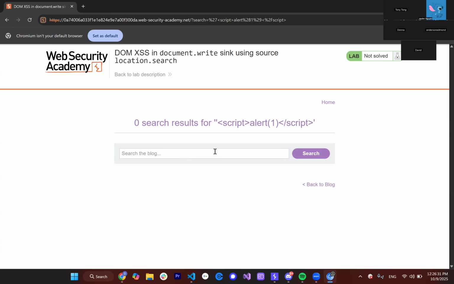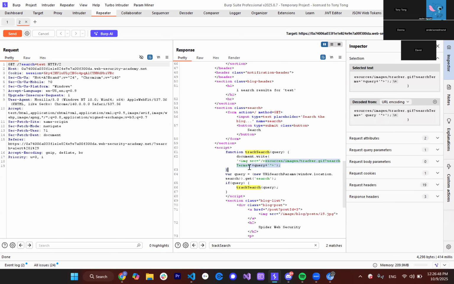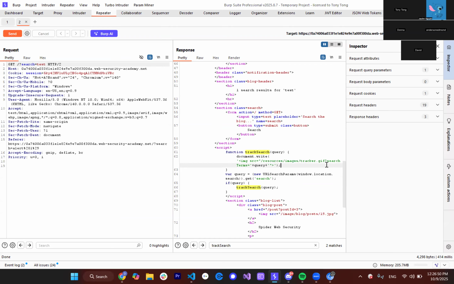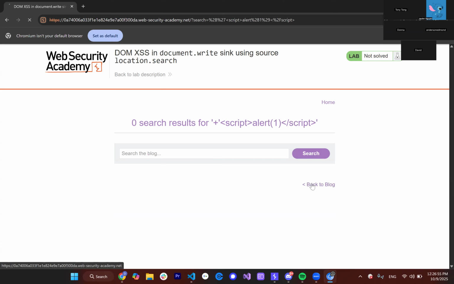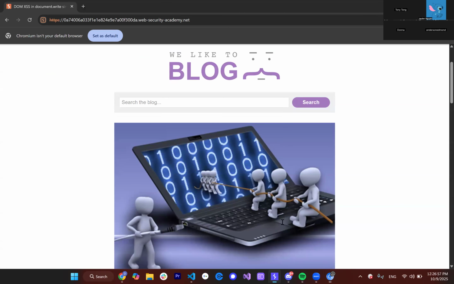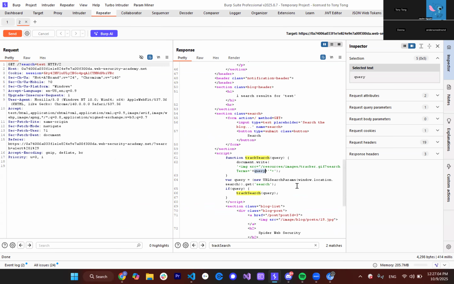And I think that should work. No, it doesn't work. Oh, perfect. So you guys can see that, hold up. Let's try doing something like this. Query image source to resource slash search terms, resource slash image slash search terms. What is that? Okay, hold up, my bad. I do something like this.